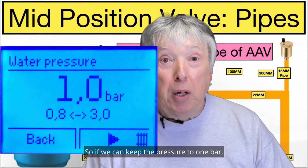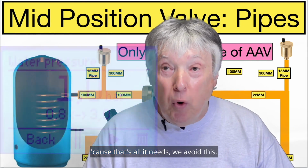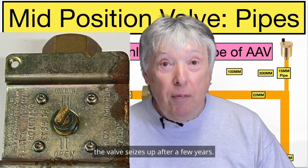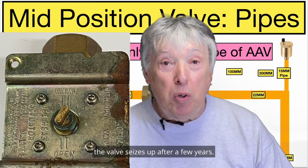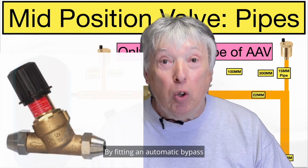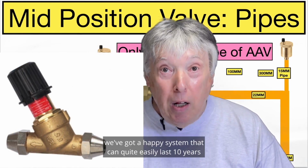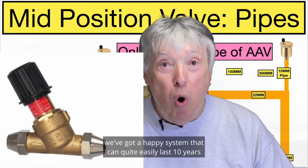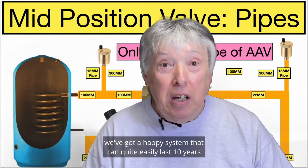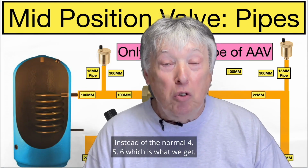So if we can keep the pressure to 1 bar, because that's all it needs, we avoid this. The valve seizes up after a few years. High pressure means problems. By fitting an automatic bypass and keeping the pressure at 1 bar, we've got a happy system that can quite easily last 10 years instead of the normal 4, 5, 6, which is what we get.